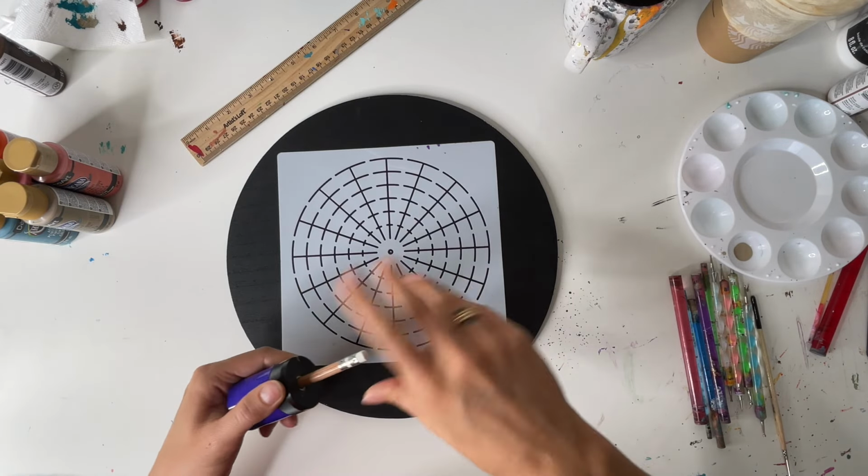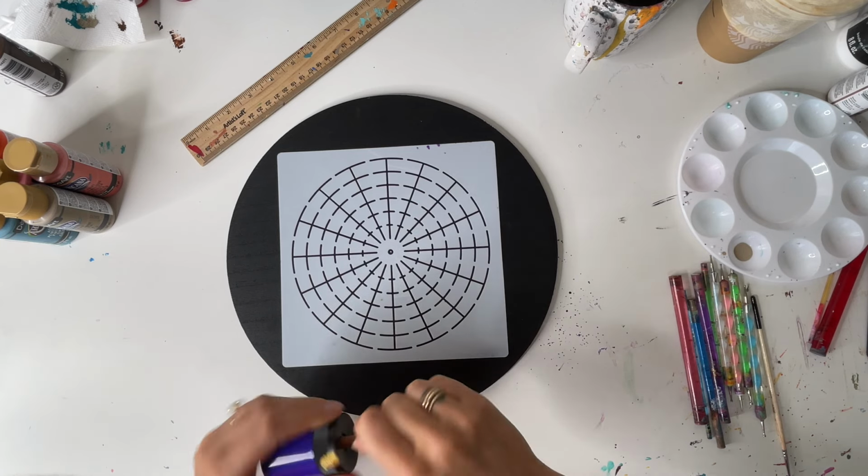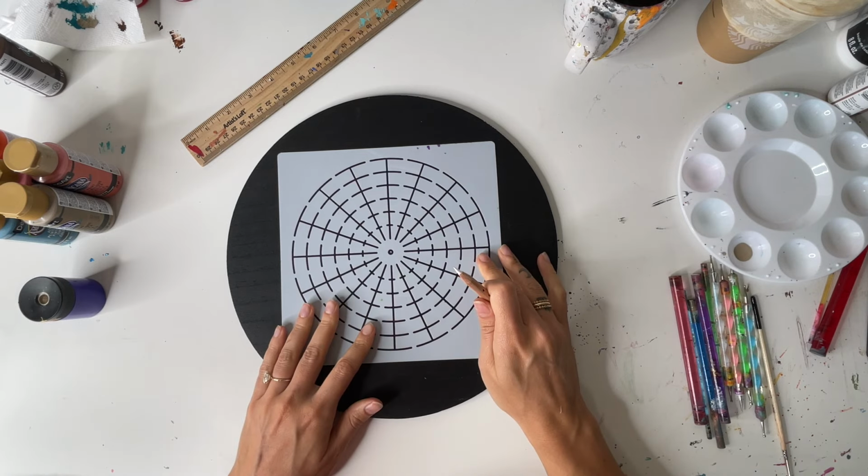I'm gonna use this 16 pointed mandala stencil. So I just put it right over the center.